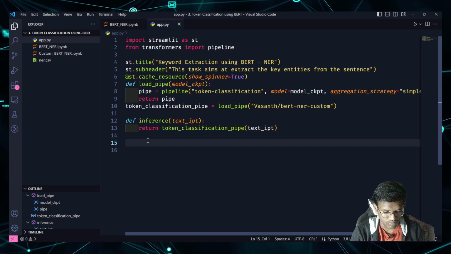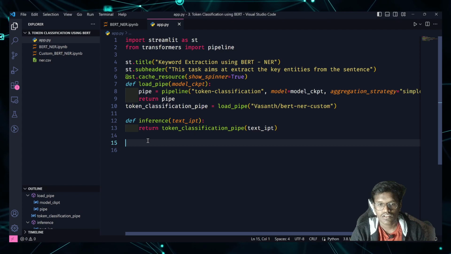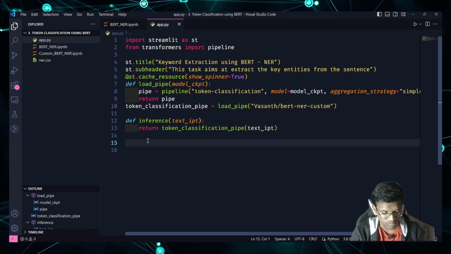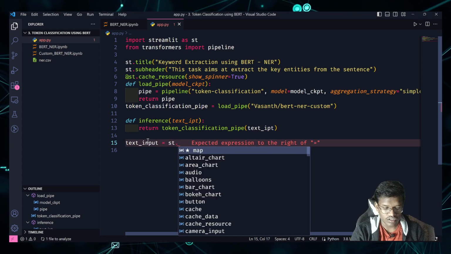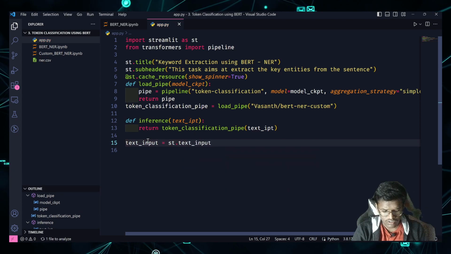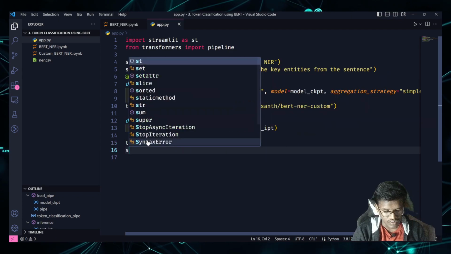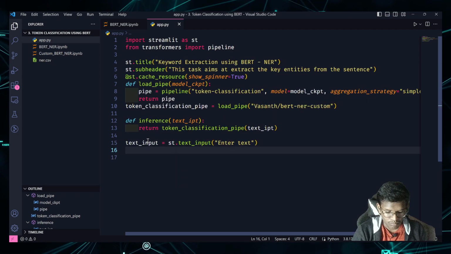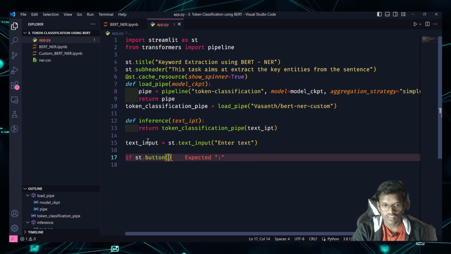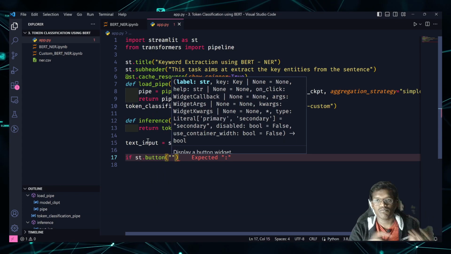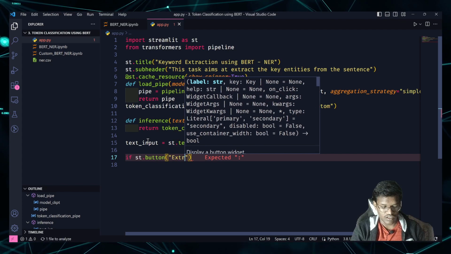So what we'll do here is we'll make an input function: text input is equal to st.text_input. We'll make it say enter text, and then we'll have a button here just to make sure that it doesn't execute on its own. People sometimes match it with an empty string, but I prefer using this kind of way.